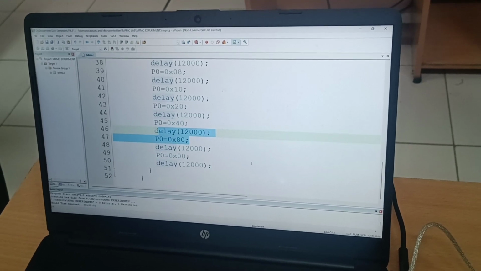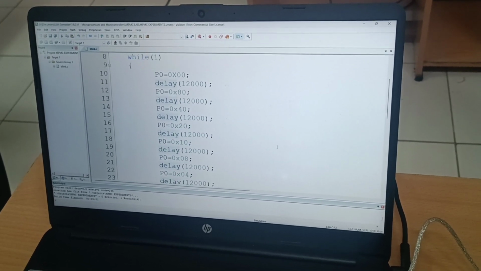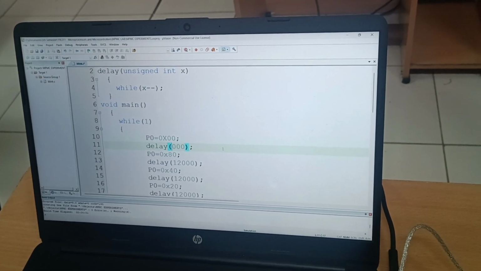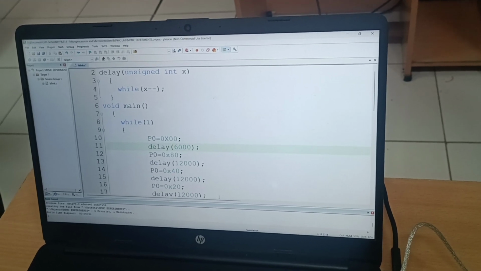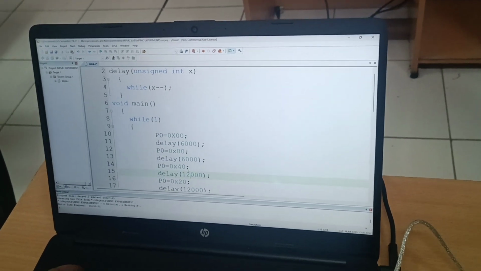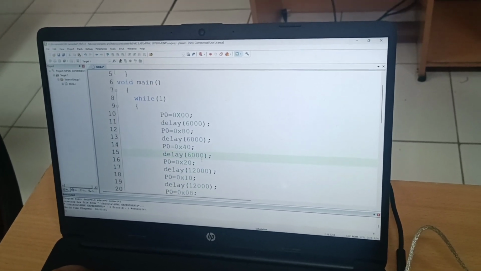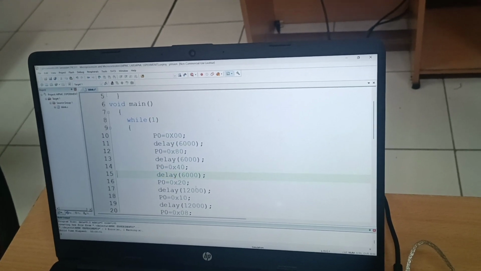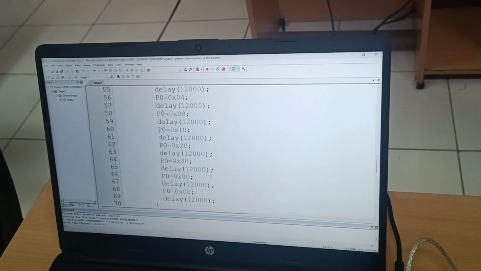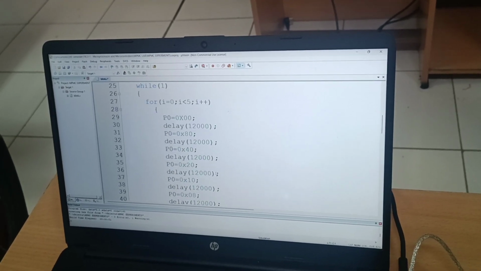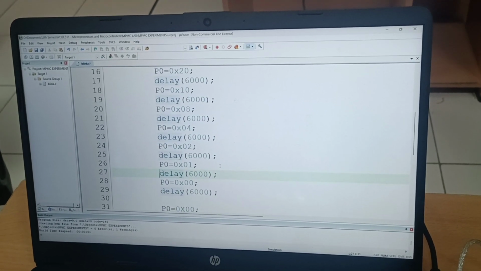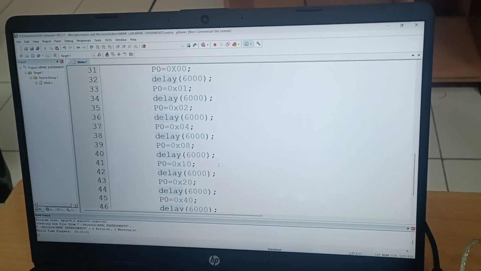So this is repeated in sequence, something like a ball going from the top to bottom and then bottom to top. When you decrease the delay, for example, instead of 12,000, if you make it 6,000, let us see what will happen if you reduce the delay from 12,000 to 6,000. You see, I am changing the delay from 12,000 to 6,000. It's very interesting. I can copy this and then paste it, whichever is convenient. Let me do this, copying and pasting. So the 12,000 delay is changed to 6,000.